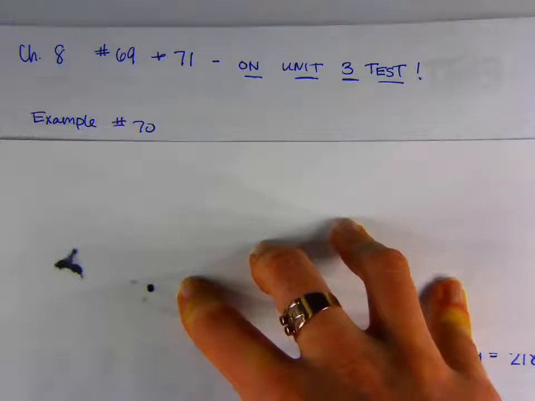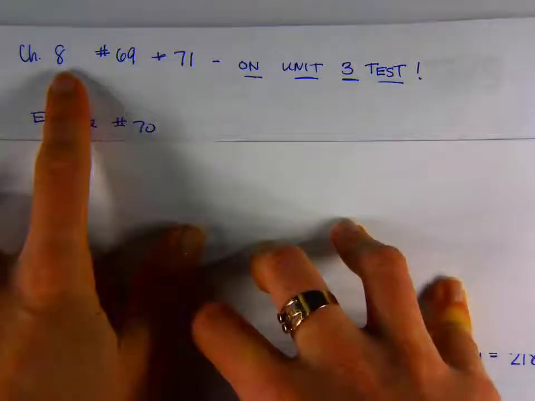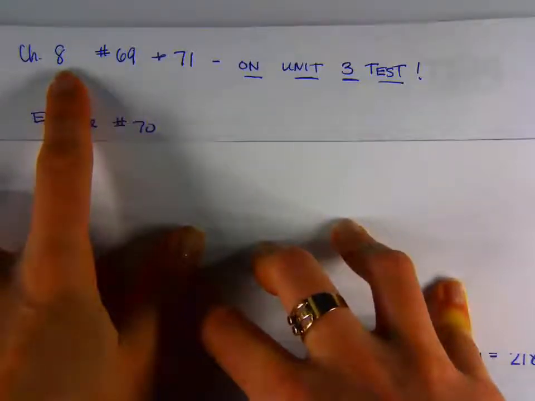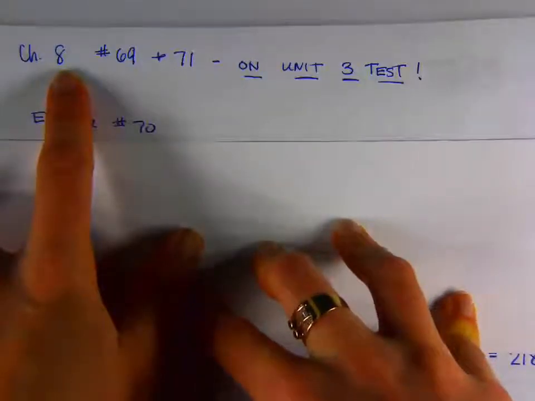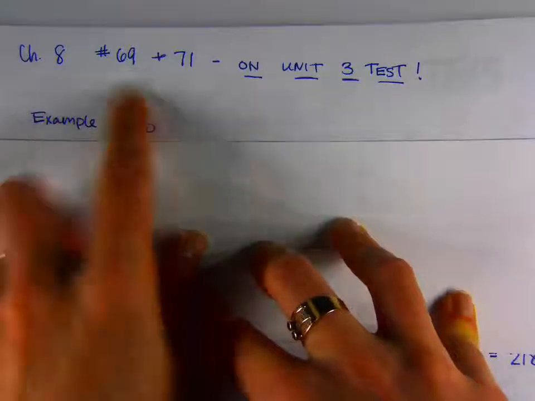Hi AP Chemistry students, it's Mrs. Johnson. I want to start in this video by wrapping up chapter 8. The only topic left in chapter 8 for us to discuss is calculating delta H using bond enthalpies. And that's something that we've already done, it's just been a little while.